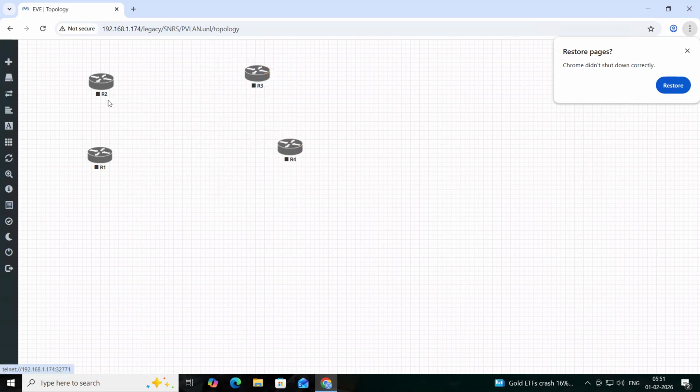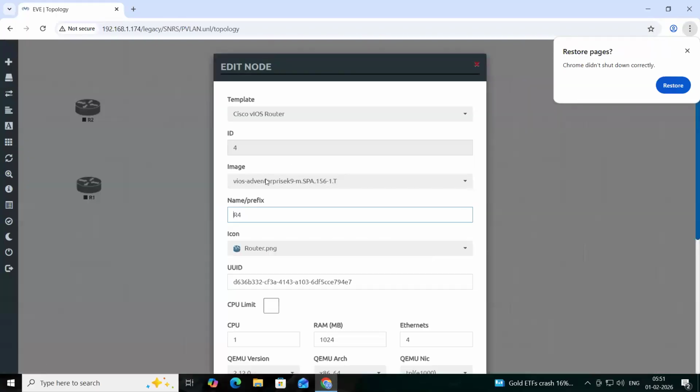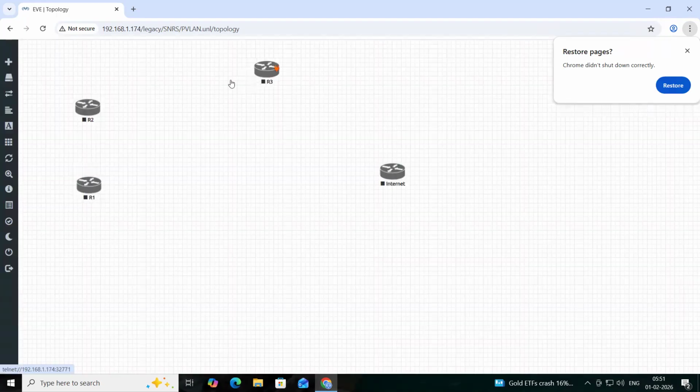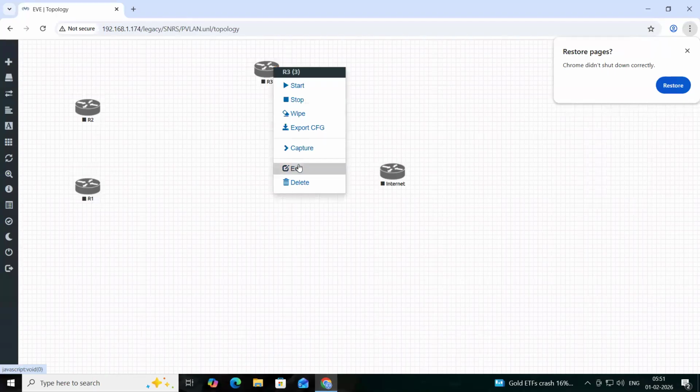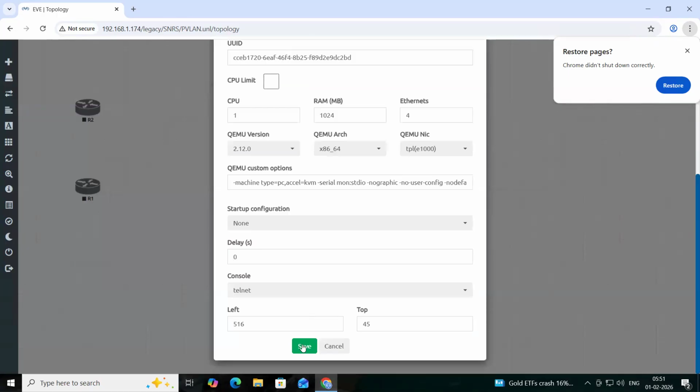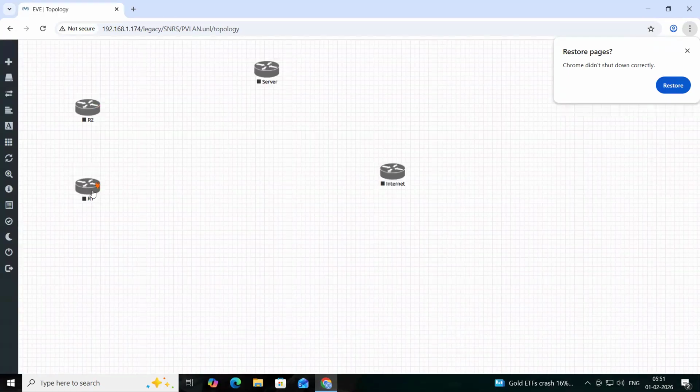So these two, let's assume as community. This is like internet. Let me write a name here. This is our server. I'll write the name server here. And these are two clients.